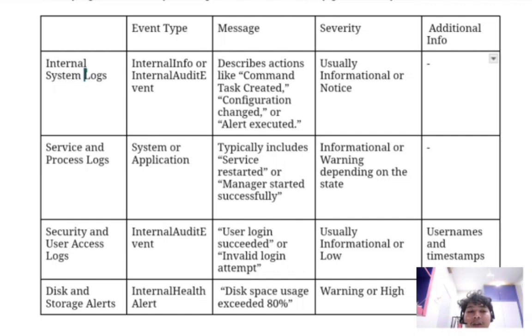And lastly, I will talk about disk and storage alerts. They report warnings like disk space usage exceeding 80%, which is often of high severity. This log helps in monitoring system health. Although we couldn't analyze external traffic, these internal logs still give us valuable insight into SEM performance, system monitoring, and also basic security tracking. Alright, that's all from me.